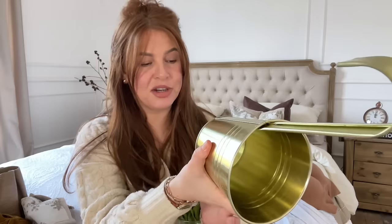Next up, which will probably be no surprise to you, because I pointed these out in the store, I had to pick up one of those brass buckets. Literally £1.30. I just thought, in the utility room we can pop some flowers in there. And do you know what, I might go back and get some more. They had them in all the different colors. They had them in silver, black, white, and this brass color. And you can always paint them in the colors that you like, like Paint Ball colors. Oh, how nice would that be?